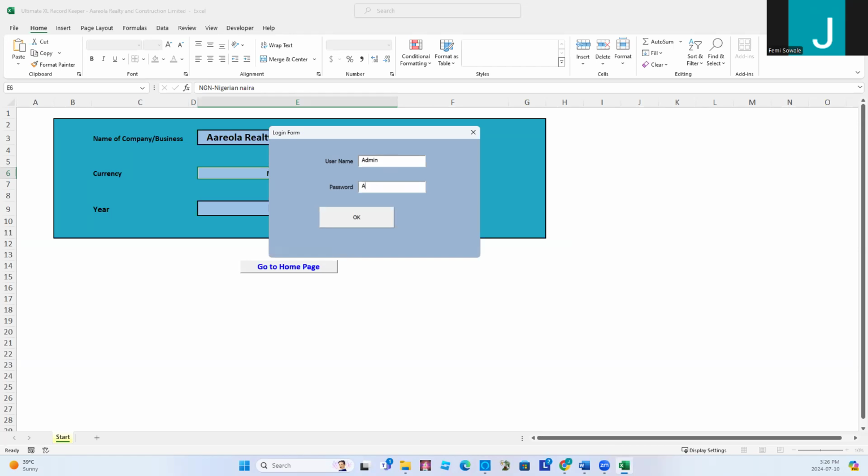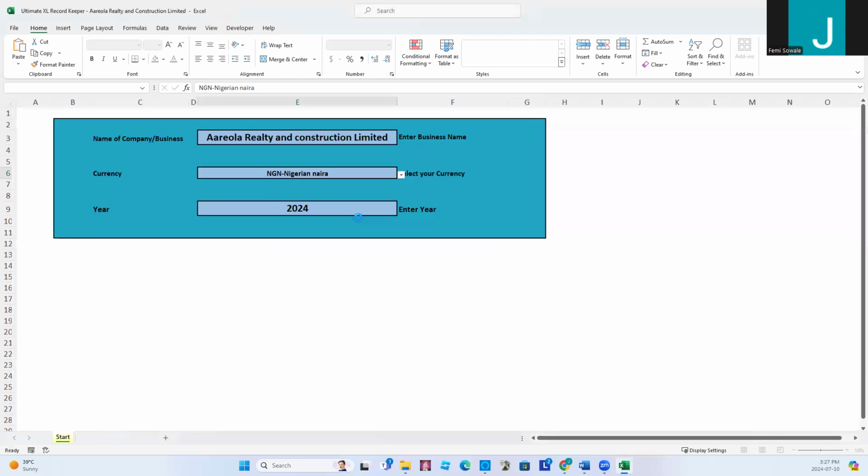Now, please note that this has to be on your computer and mostly on Windows. Of course, this could work on MacBook, but a couple items or codes and buttons may not work, but most of it should. Now, you're going to get another version that does not have the username and password interface, which would easily just work on the Excel version of the MacBook. But let's just get straight to this.